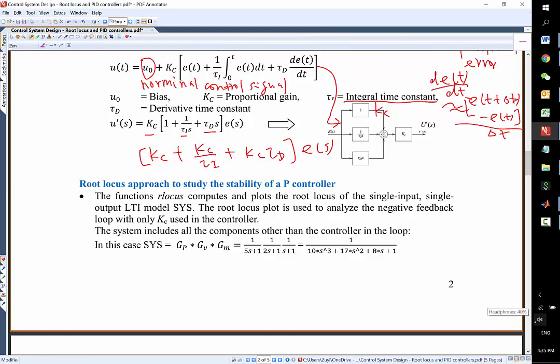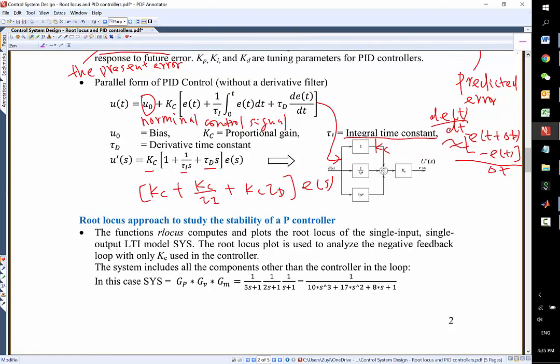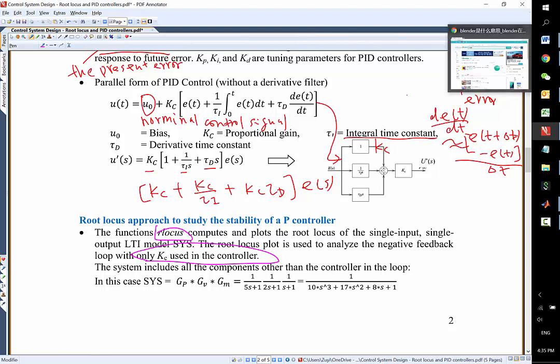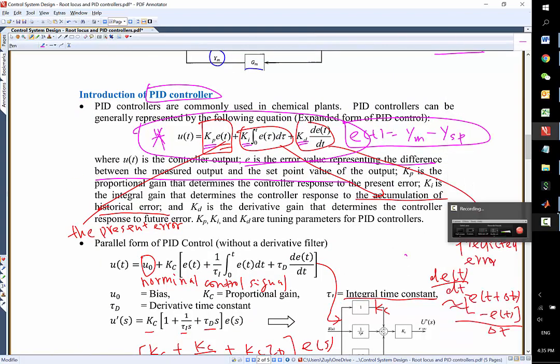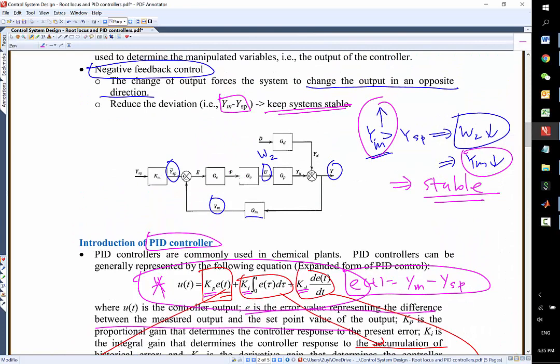Now I want to show you how to use the root locus to determine the range of the KC that stabilizes the system. You can see in the feedback loop here, in this closed loop, GV times GP times GM are actually the object for the controller to control.